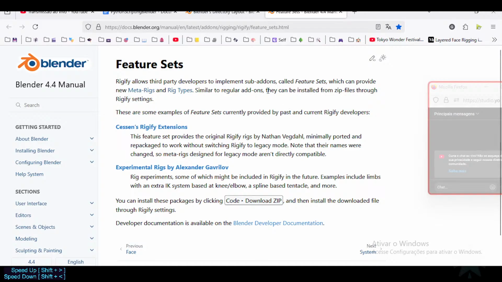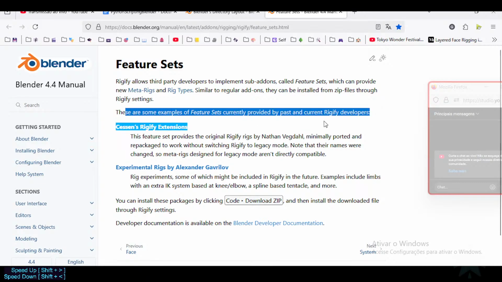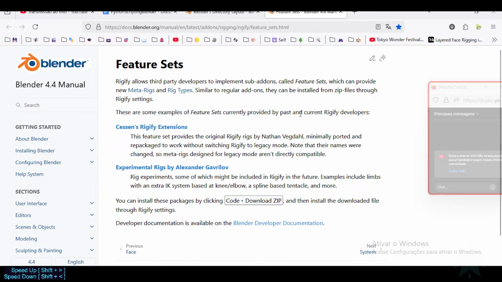Similar to regular add-ons, they can be installed from zip files through... Okay, fair enough. I don't know why this approach, but okay, maybe that's it. Rigify at this point is maybe too built in to Blender, and you can't just mess with the structure of Rigify. You need to go to a lower hierarchy level. You need to make some feature sets adapt to it, right?